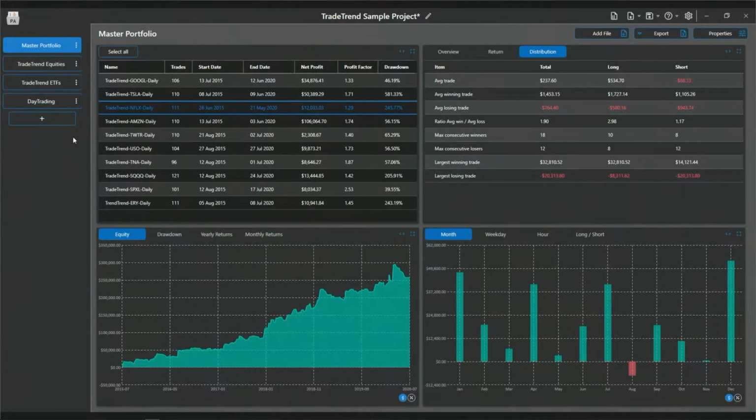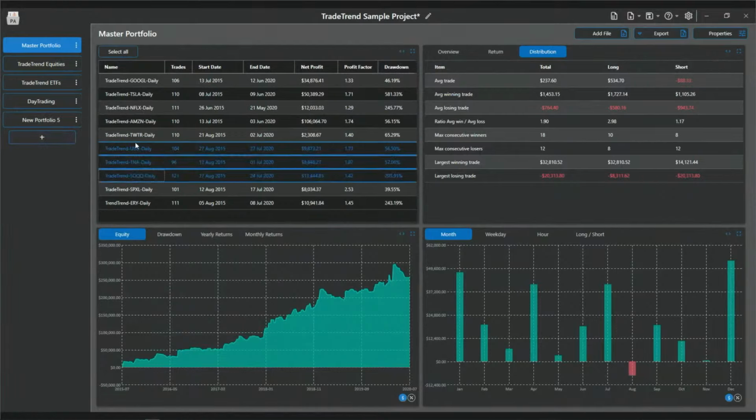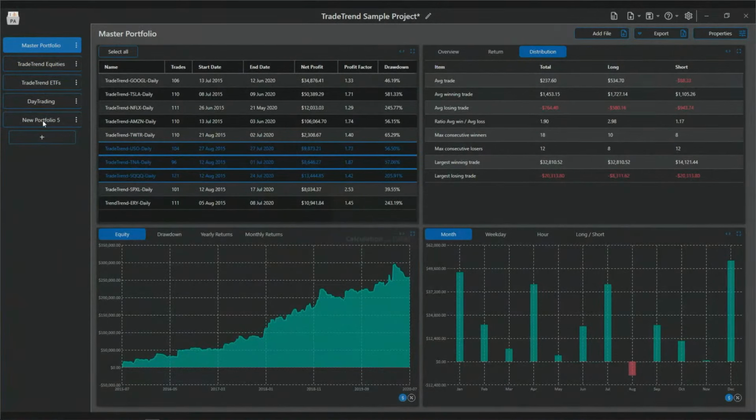You have the ability to create sub-portfolios within the Portfolio Architect. What does that mean? For example, if you're not interested in seeing all these strategies put together, but maybe only in a subset of them, you can create a sub-portfolio just by clicking on this plus sign here, and then highlight a couple of strategies that you would like to import into this sub-portfolio. And you just drag it into this portfolio. They're now applied to this portfolio.